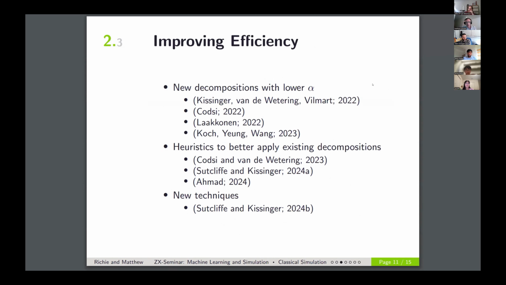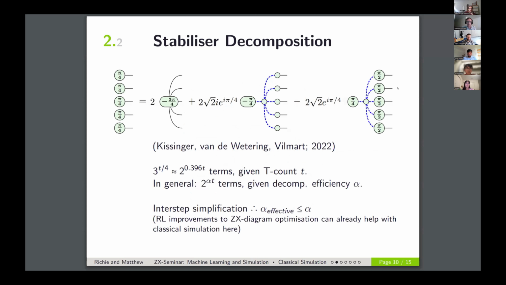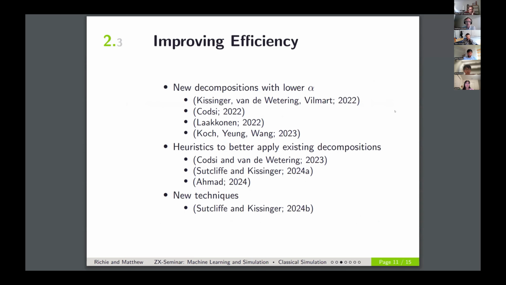And there's a few ways to improve efficiency. There's really 2 main ways. One is to find new decompositions that have a lower alpha. As I say, this is the state of the art. Before this, there were decompositions with higher alphas before this one was discovered. I'm sure new ones will be found at some point. And then the other way really is to take the decompositions we already have and to find smarter ways of determining where we should apply them rather than just applying them indiscriminately. And then there's a third category for just other. So for instance, Alex and I managed to show that some of this work can be parallelized on the GPU. So that doesn't really fit into either of these categories, but it does give a big linear speedup.